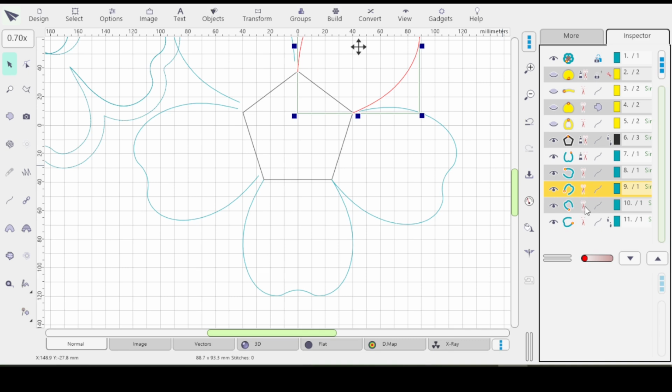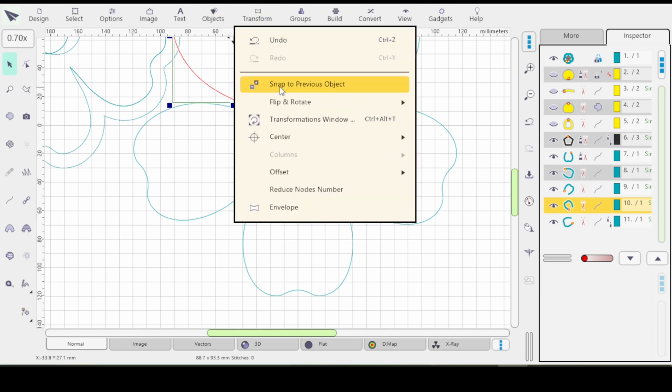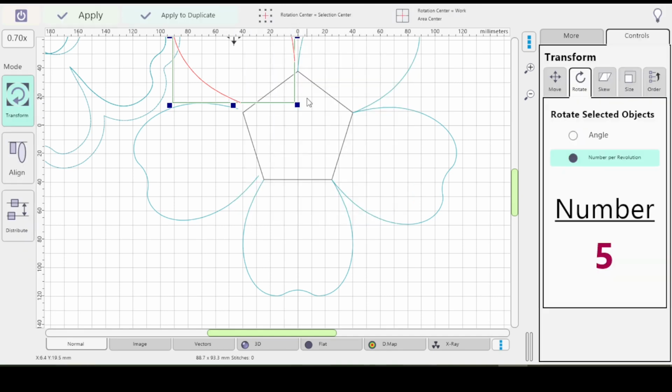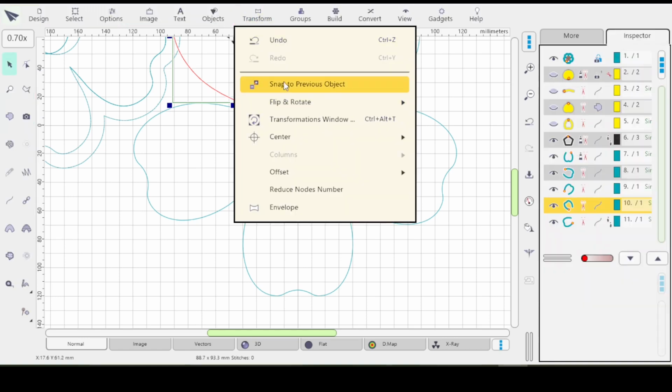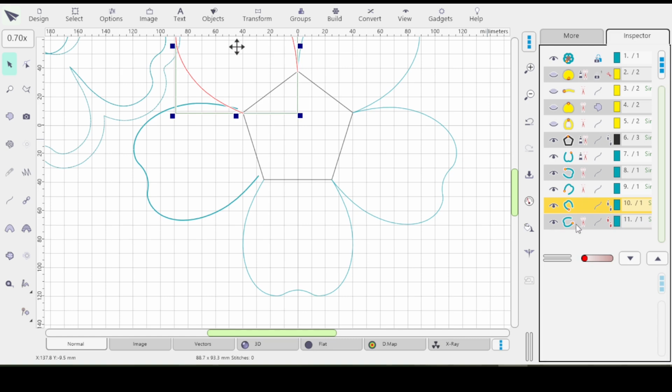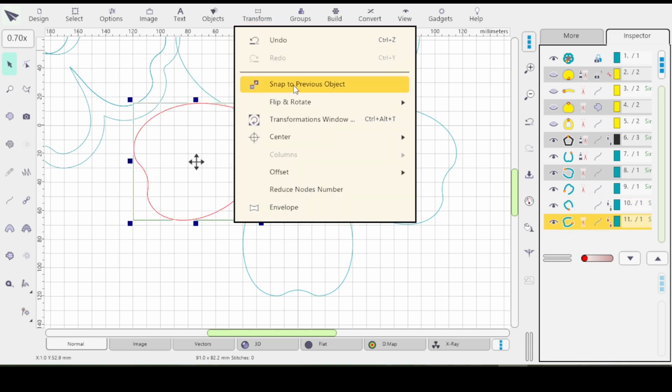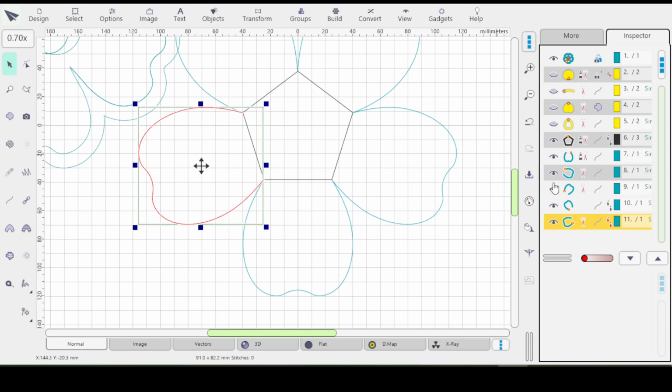Sometimes that does happen, but we're going to do this first to get it almost right there. Transform, oh, wrong one. Click here, transform, snap, and then the last one, transform, snap. Okay. Oh, look, that one did snap correctly.